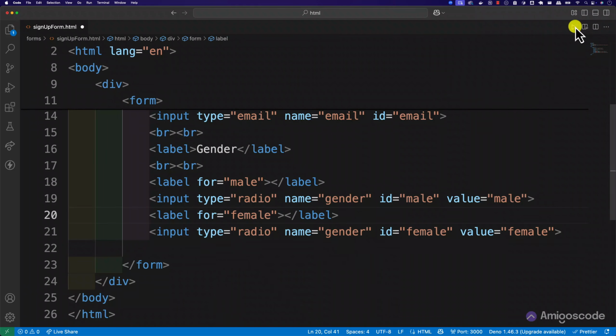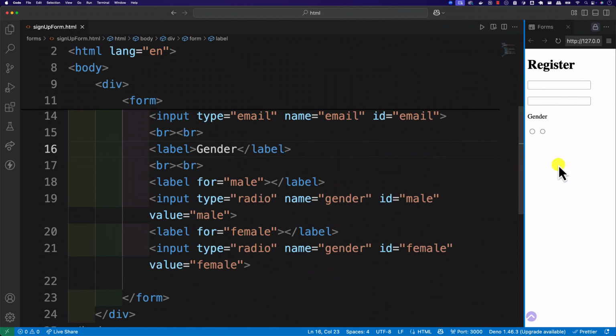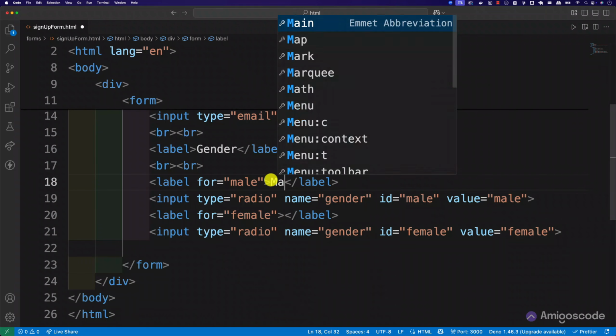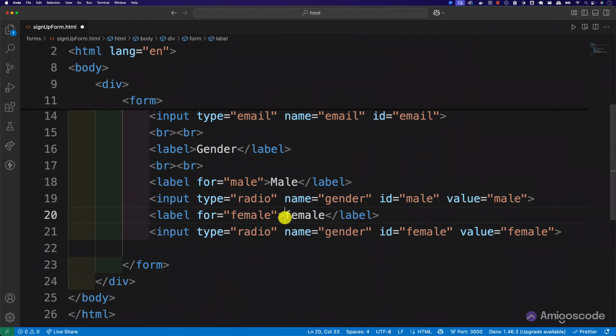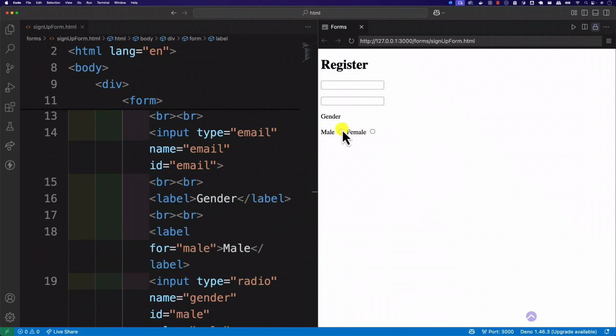All right. So if I show you now, if I preview, you can see that we have gender. Oh, actually I need to save this. Oh no, it doesn't. All right. So what happened here? Oh yeah. So we have a label, but we haven't specified the value. So the label for, we said male, and then here inside female, with capital F. All right, save this, and then let's just preview. And now you can see that we have gender, male or female, and we can choose between. All right, so this is beautiful.